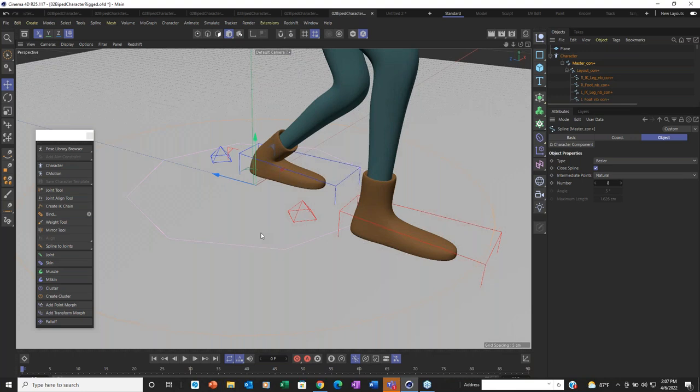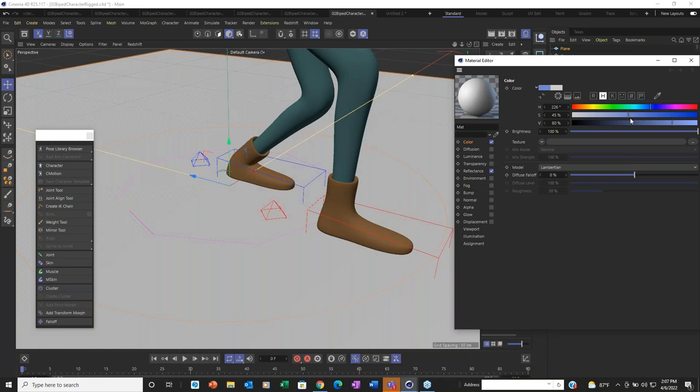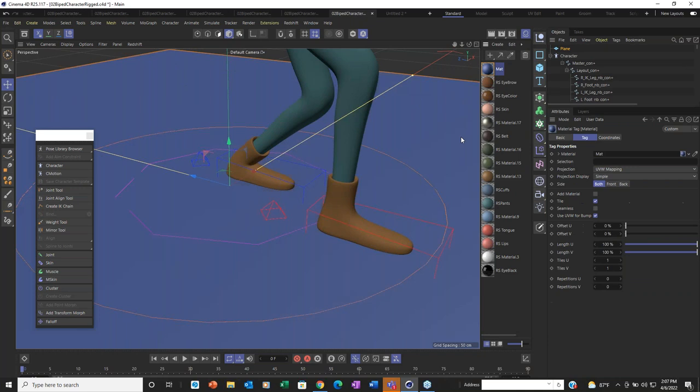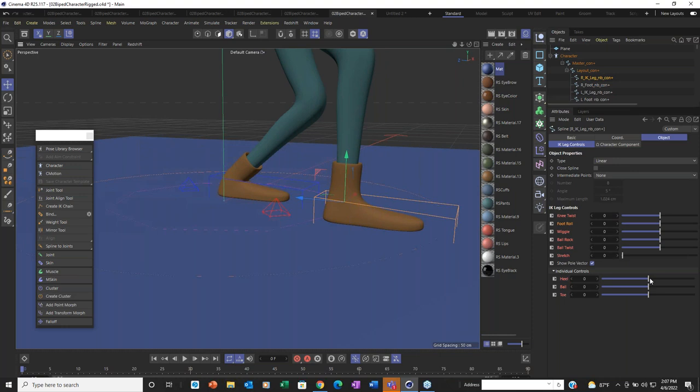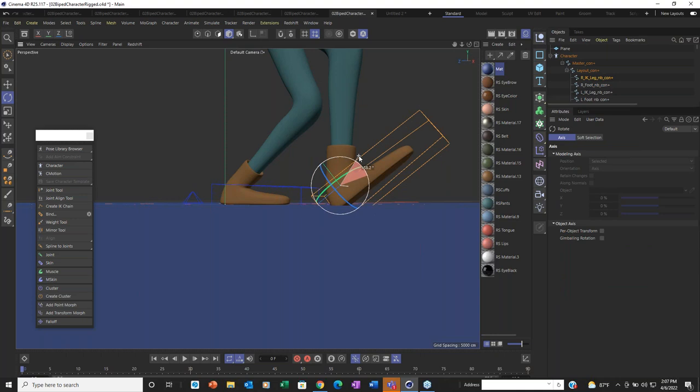So let's say, for example, we'll just give this plane a color of, whatever, blue. Okay, now you'll notice that if I select this IK control here and rotate the heel, it's rotating from the right place. Whereas if I actually rotate the IK control like this, it's not. It's pushing the heel into the ground.